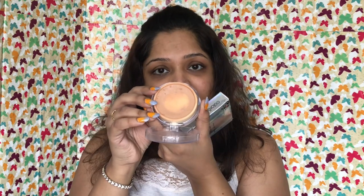They have a lot of shades. I actually picked up a lighter one as well. I'm gonna try both and show you guys and you tell me. I feel that this matches me very well, though it seems very dark. This matches me, and whenever I'm wearing it, my friends say that I've gone a little tan, but the lighter one I feel is too light for me.